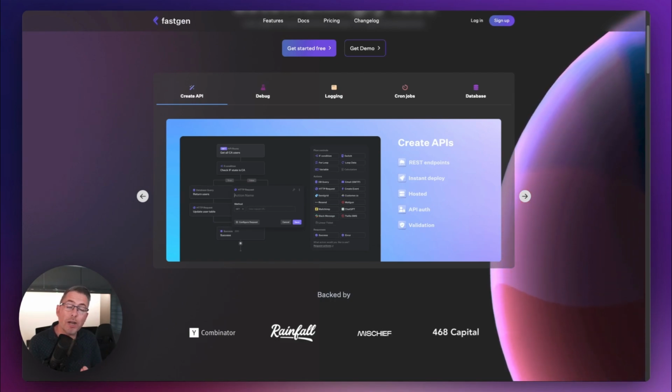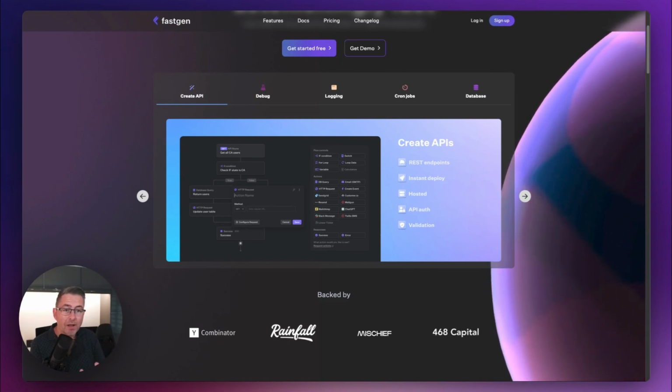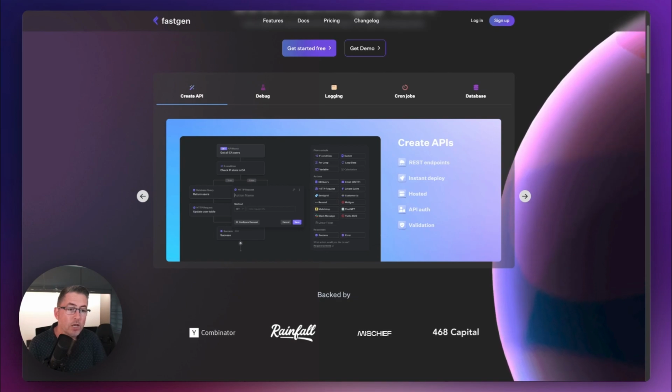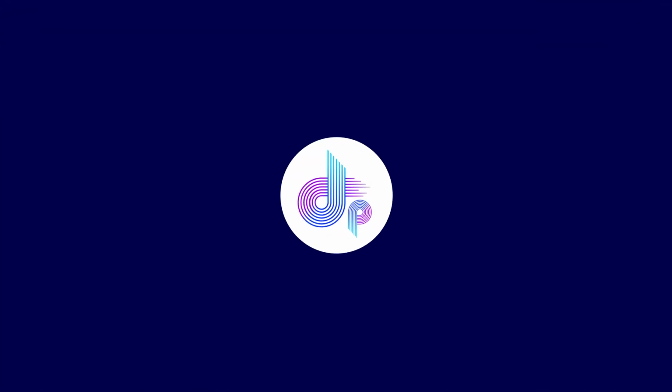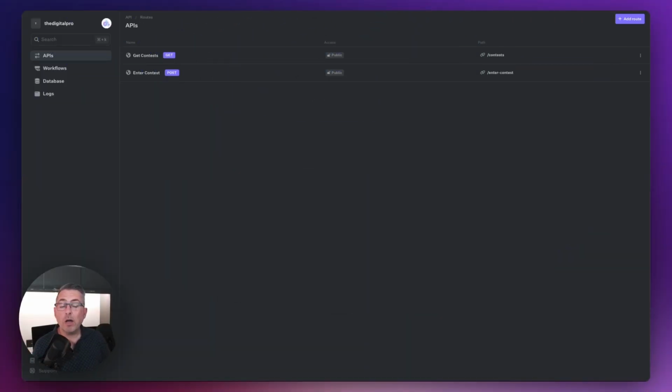And what's really great about it is it should be really familiar to you. If you've been using Flutter, then you should already be familiar with using action blocks. Now, Fastgen provides you something that looks very similar, so you'll be right at home when using the platform. So let's have a little look at the platform behind the scenes, and hopefully you'll like what you see. So within the platform itself, I've just signed in.